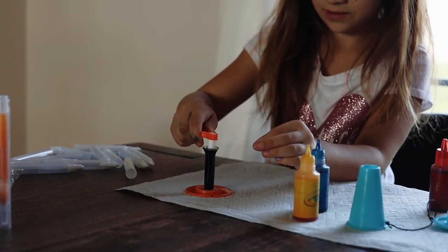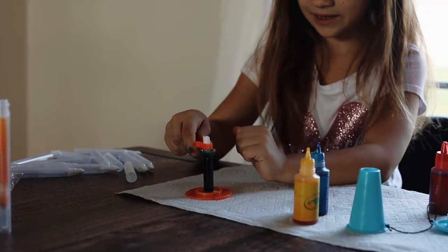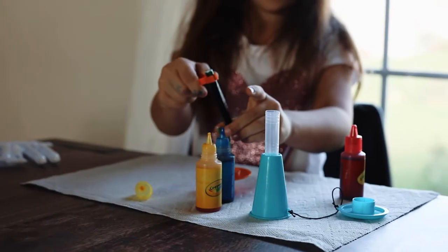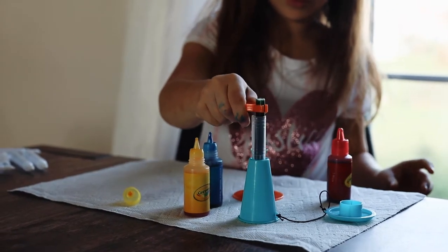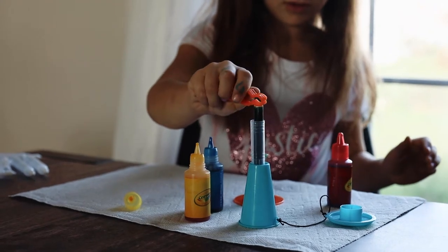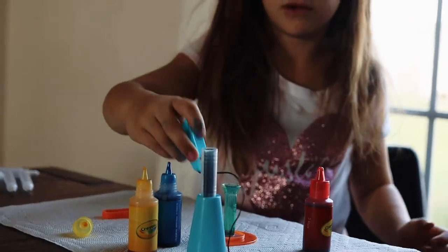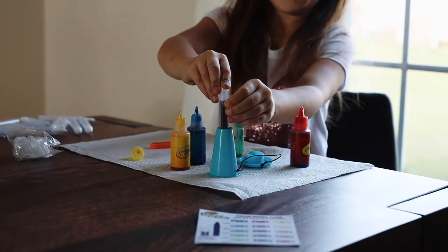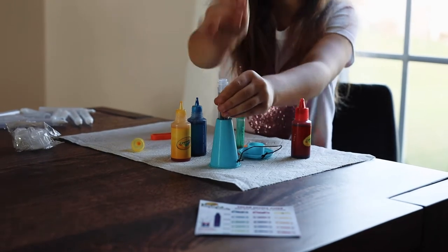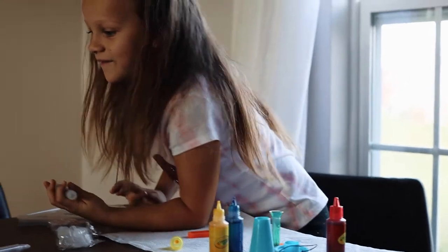Wow. Put it all the way. There. All the way. Oh, I see it absorbing. Wow, look at that. That's like dark green. Whoa. Okay, there we go. And here. Like that.